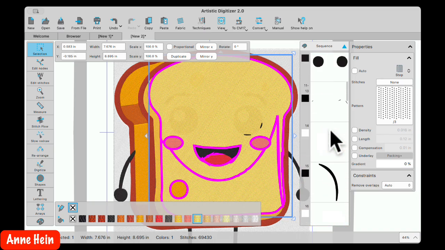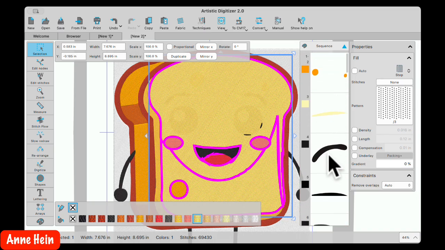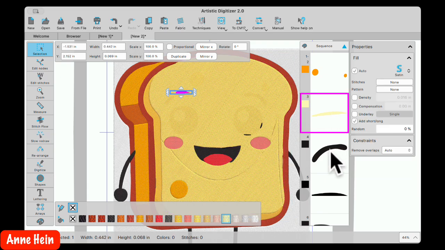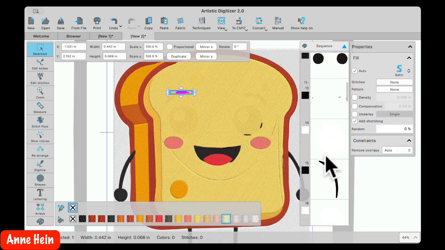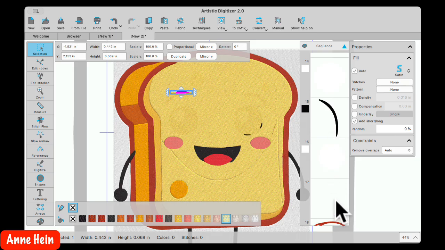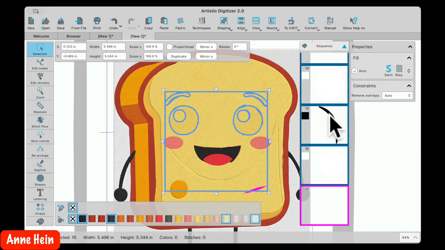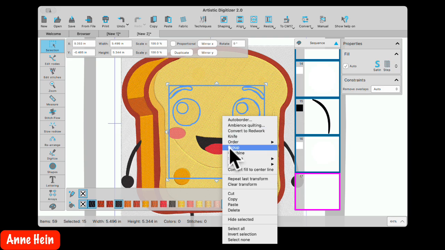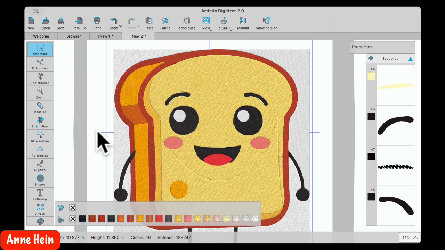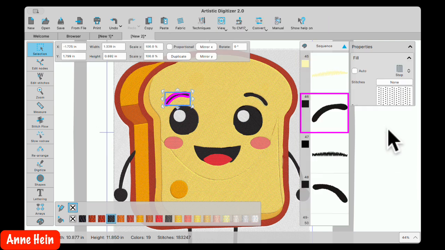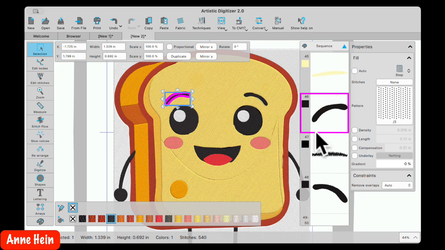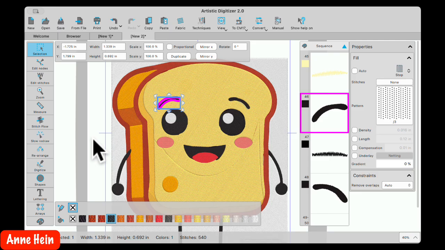If I want to pick those items up that were up here for the eye, I think these are all part of it. So I'm just going to grab a bunch of these pieces down through here, and then right click and order to front of design, and it brings them to the front. So you have options over here in your sequence window. You do have to change it to manual, and you can make things hide and go from there. So I think that's going to be handy. What do you guys think? Do you think you'll be finding that handy to work with?